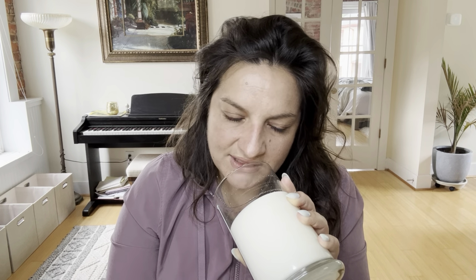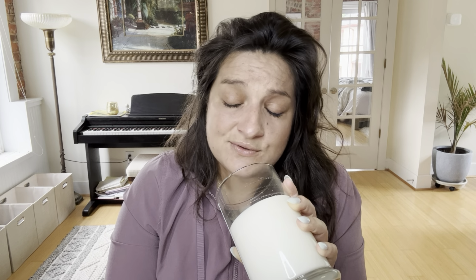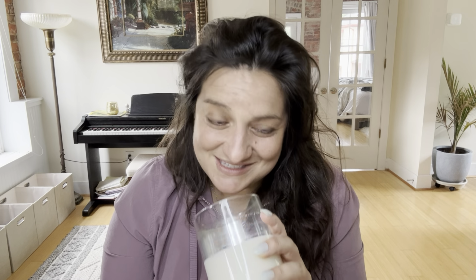The candle does lean masculine, but I'm actually kind of grateful that the lemon zest didn't come forward more than it did, because if you add lemon and bergamot to those traditional, more masculine leaning notes, it can go generic men's cologne. And the lemon zest isn't coming through at all, period. There's nothing sharp or citrusy about this. There really aren't even high notes in it at all. I would say this is very much a mid-range to base kind of candle. So the lemon zest is not there, and it doesn't go generic men's cologne.